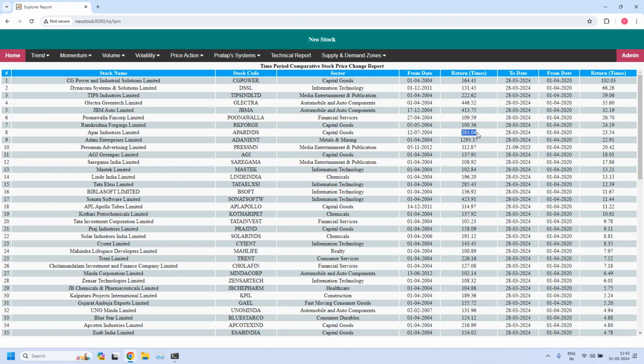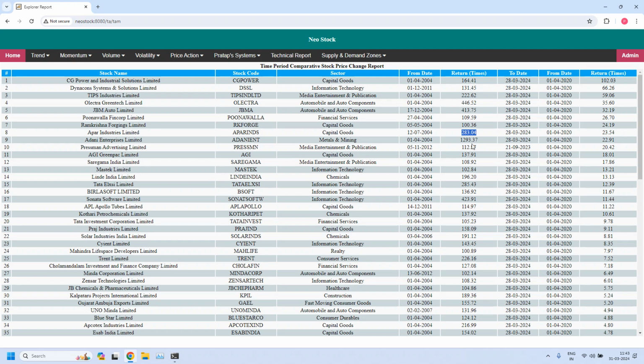Apar Industries, good stock, I'm talking about based on the data available in this. 283 times it has given, recently 23 times it has given. Good. So that means consistently it might be giving performance even earlier also. See, in 4 years, 23 times returns means it is extraordinary. Please listen. Last 4 years, if the stock gave you 4 times returns, that is very, very good. But they have given extraordinary returns.